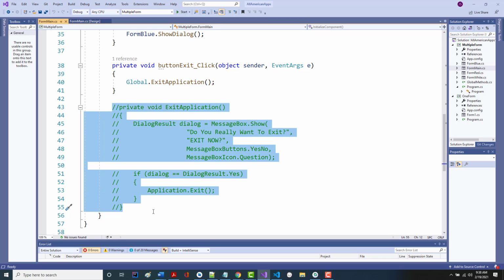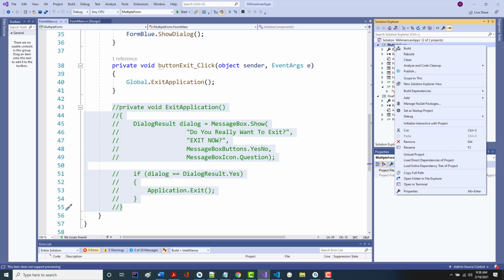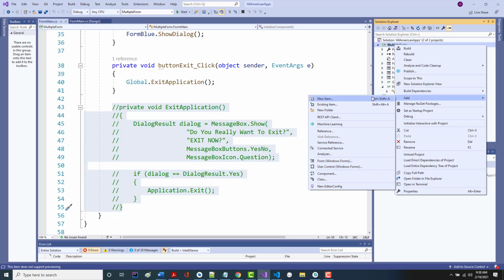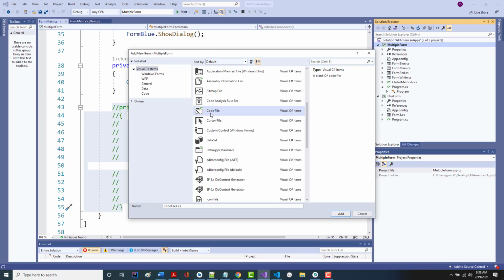So, what did I do? Again, if hopefully you can see this well enough, especially Christopher, you and Adam, you from the back. I went over here and I right mouse clicked on the name of my project. I chose add again, but this time I went to new item and I went down and I chose code file right there, just code file. And that makes a brand new file. This file that you create, it's called a code file because it shouldn't have anything in it but code. Does that make sense? All right.